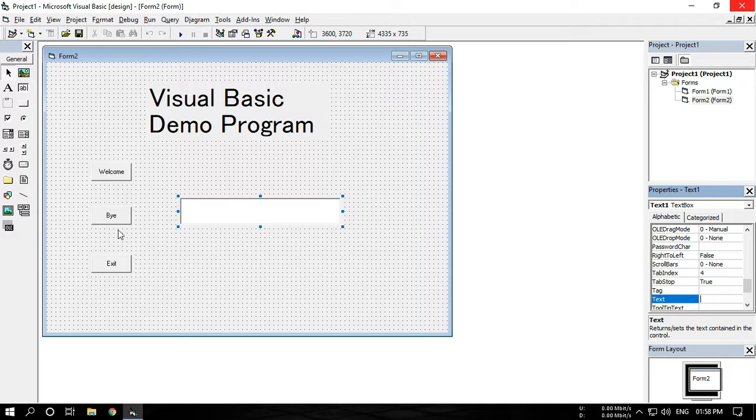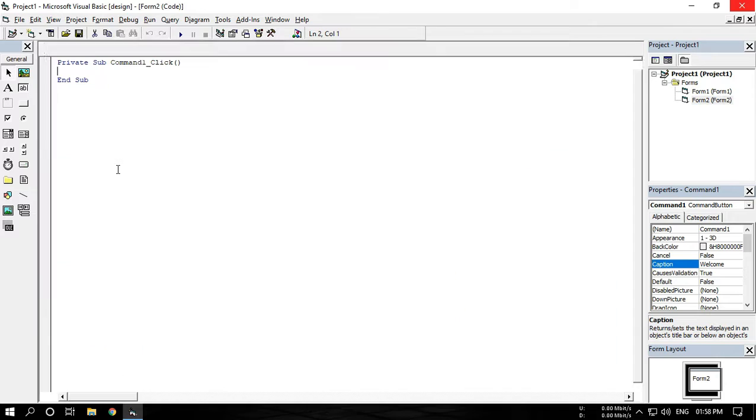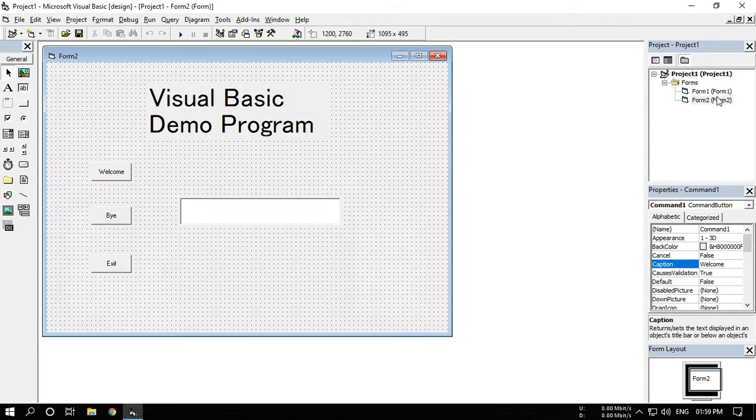All the coding will be on these buttons. So for the first one, I double clicked on this welcome button, and then I write text1. Why? Because we wanted to have our output in this box, so its name is text1.